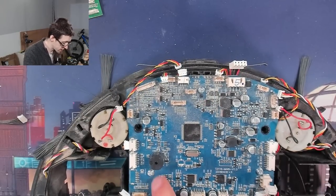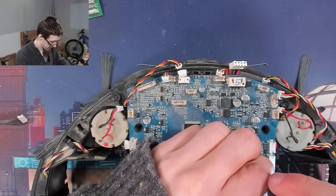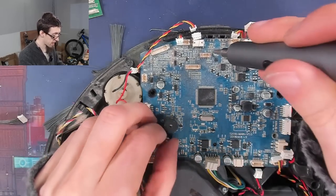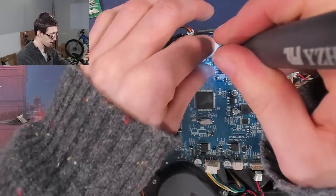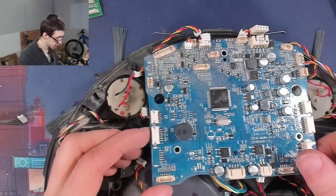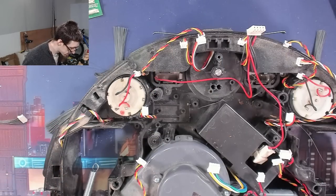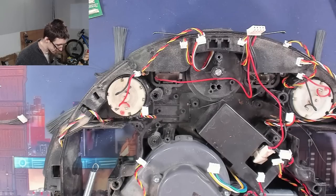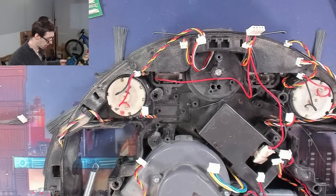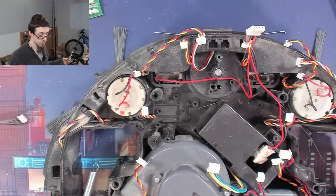Three screws and I think that board is out. I'll take this out to the kitchen and hit it with the air compressor, just to get all of the residual dust out of it. There we go. Spider — gross. I'm going to air compressor all of this out and then we'll have a quick look and just see if there's anything else of interest there for the sake of curiosity.